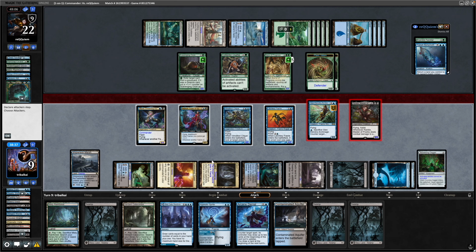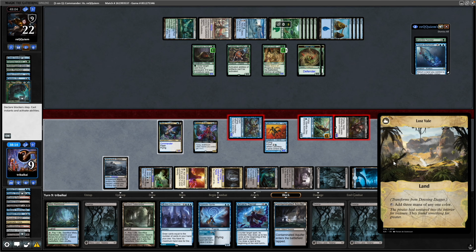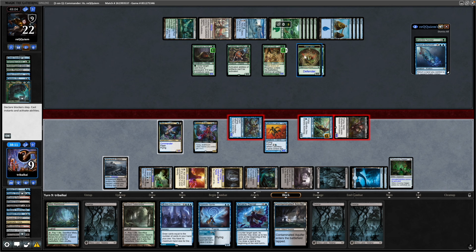So just swinging in for 6. This can block the Oath, this can block the Scavenging Ooze and trade and we can replay it. This can chump the Bane. So yeah, we'll just swing in like this. Yeah, so definitely shouldn't have played the Dowsing Dagger there, obviously, and we could have done an Edict effect here. Probably got rid of the Oath is probably what they would have sacrificed.